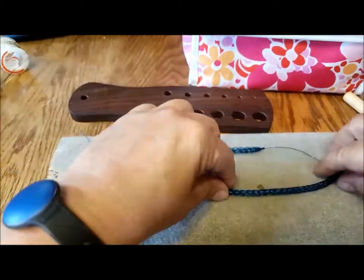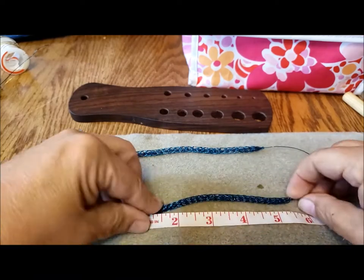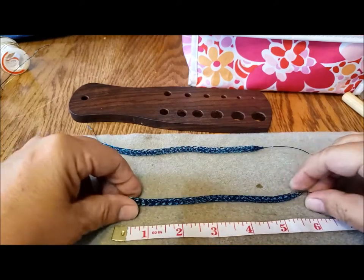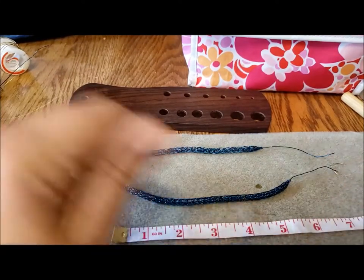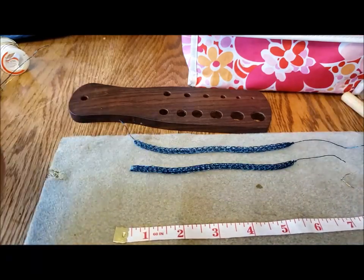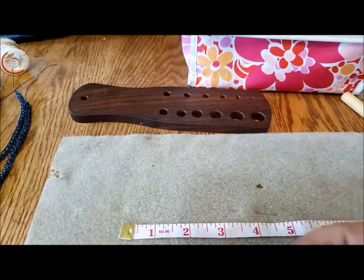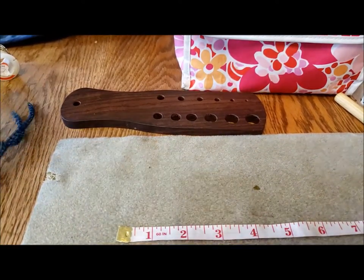The one thing that's different, though, is that this is just, whoops, not in the camera, sorry about that, just slightly shorter. It came out to 5¾ inches rather than 6 inches. And that's one of the vagaries, one of the things you have to deal with in Viking knit. But both of these could certainly be made into bracelets. I won't do the others on camera, but I will try to put some instruction or some information together about how the different examples pulled through.